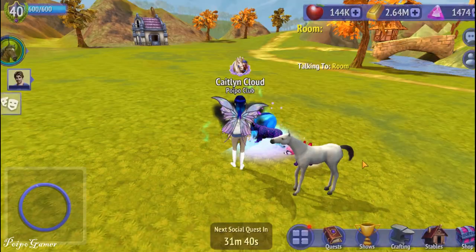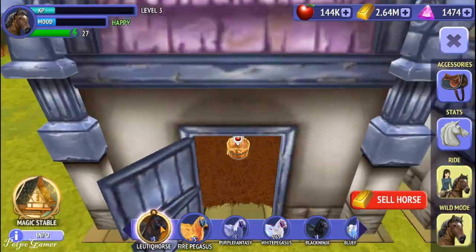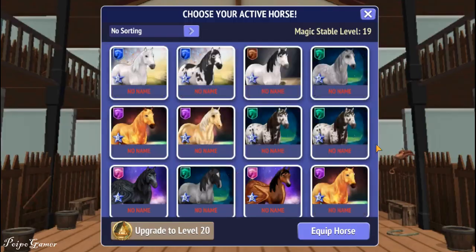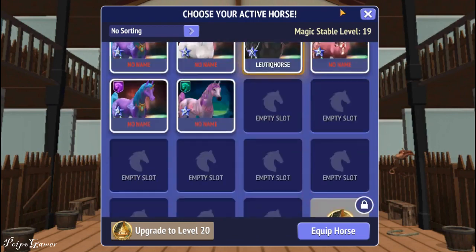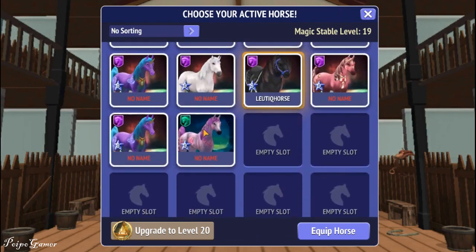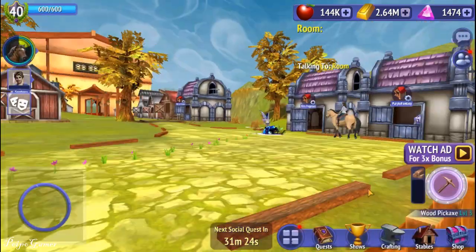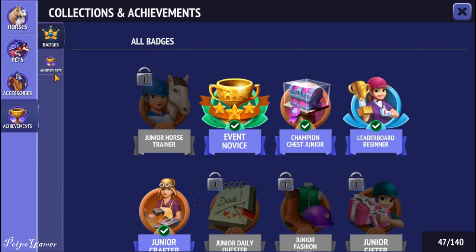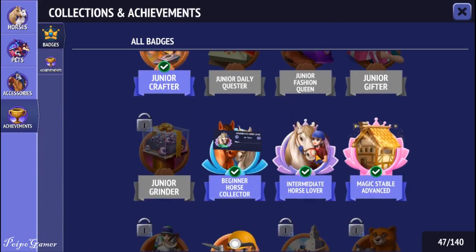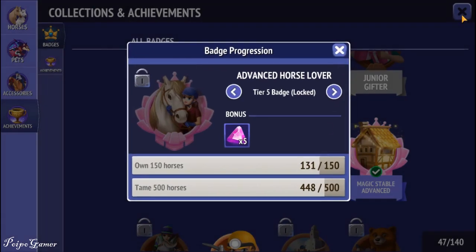So how many horses do I own? Let me see. Oh, this one. Nice. So, right now I have, hang on, 131 horses. You can see, yeah.